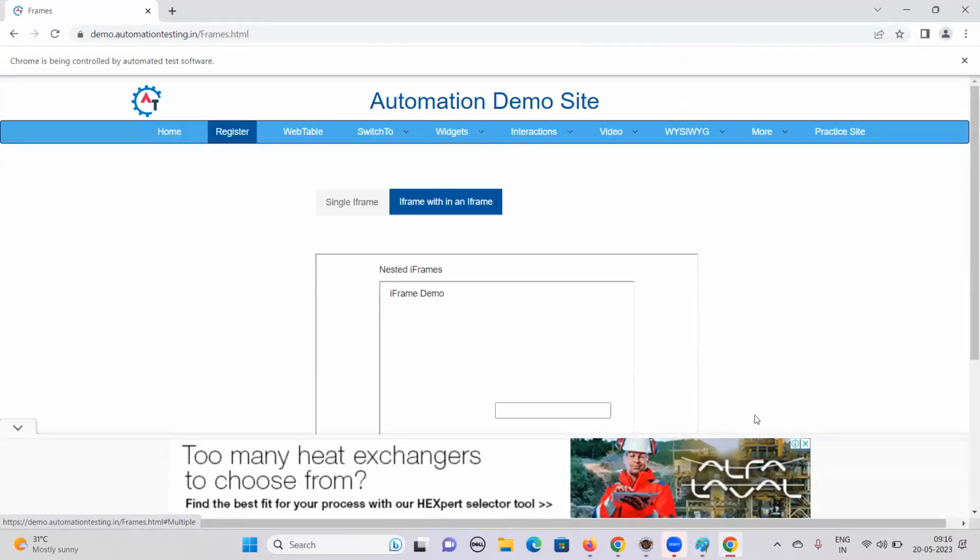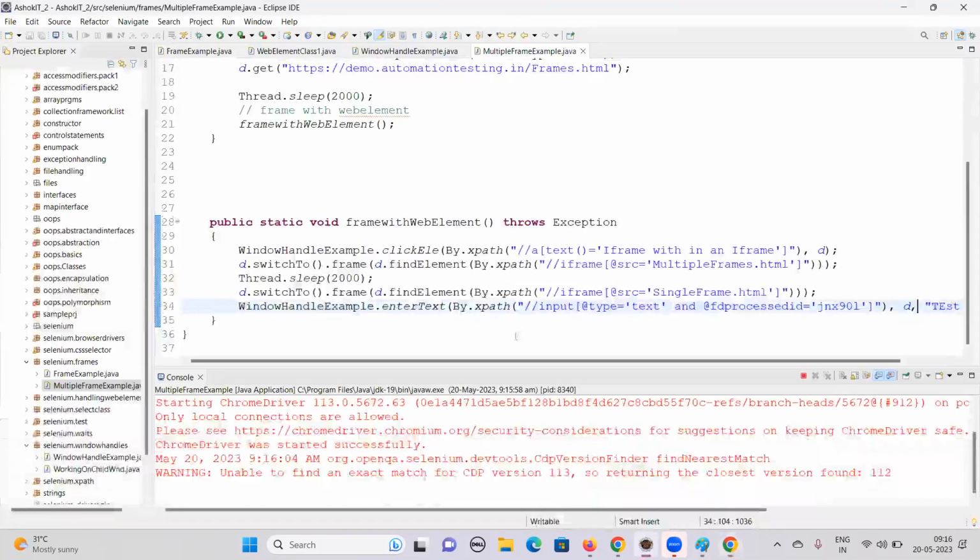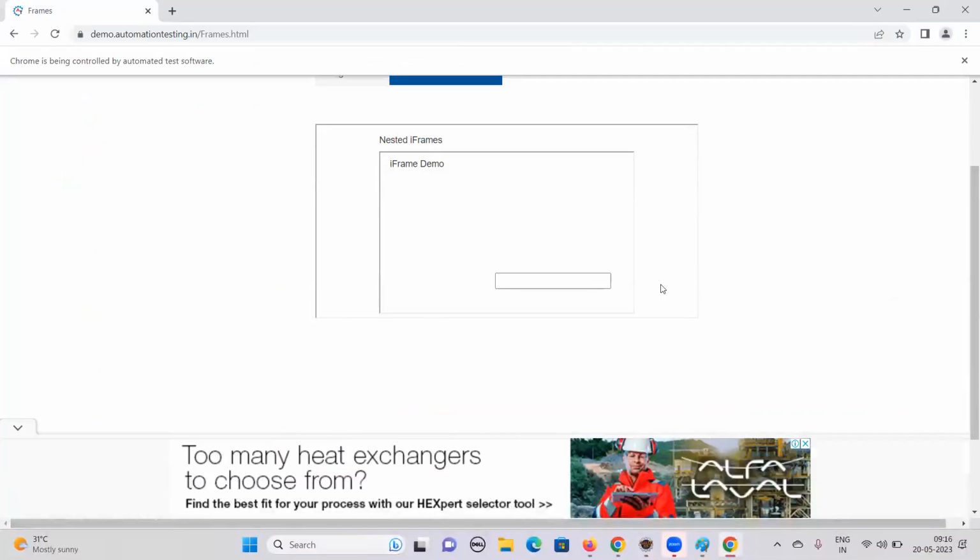The only thing is it's waiting for that element. It is coming here and trying to identify it. Okay, so let's wait. If it is not working, then we can take another approach also.